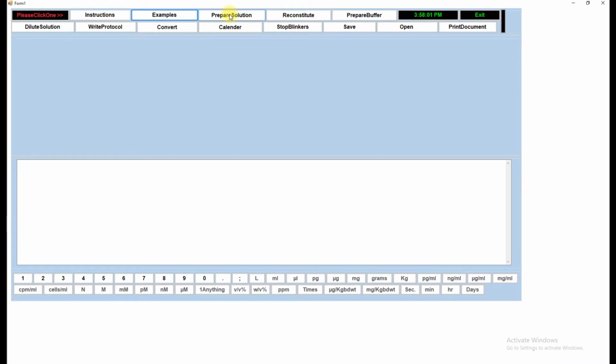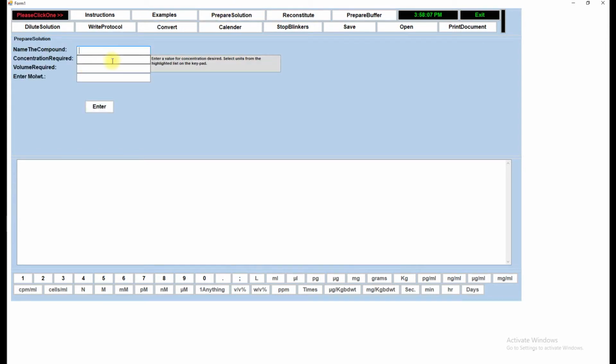Then prepare solution, this is for the preparation of molar solutions. Say anything, some compound. I will say glucose. When you click on these buttons, it will open up fields. These are the fields that have to be filled out before clicking enter.